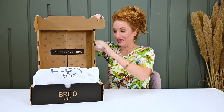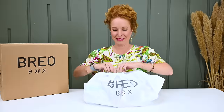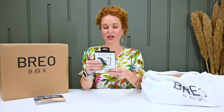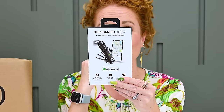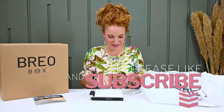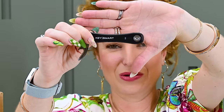It comes in a box and you pull out your Brio Box bag — cute, and slightly more masculine. This is their summer box. On top we have the KeySmart iPro, which works with Apple Find My. You put it on your keys — it has an LED flashlight, a rechargeable charging station including a cable, and a bottle opener. Here's the bottle opener, and you can see it has the flashlight as well. It's the gadget of all gadgets!